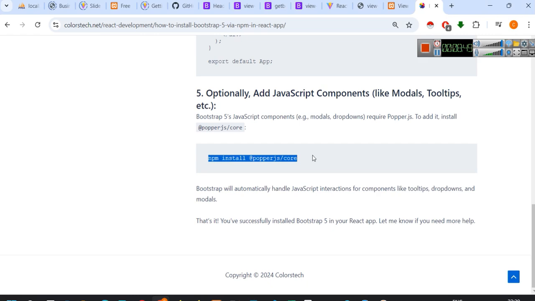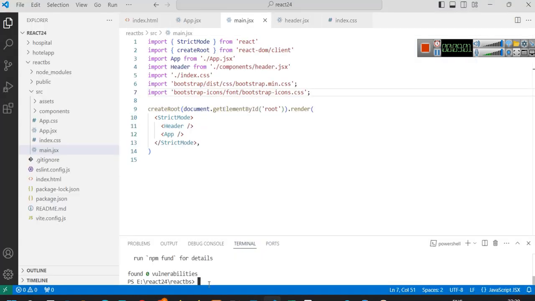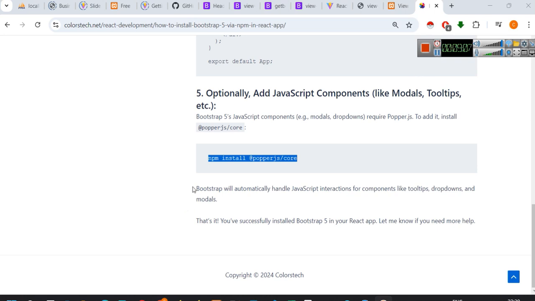Bootstrap will then automatically handle JavaScript interactions for components like tooltips, drop-downs, and modals. So let's go there and install this as well. As it is already written here, after installing this, you don't have to import it.